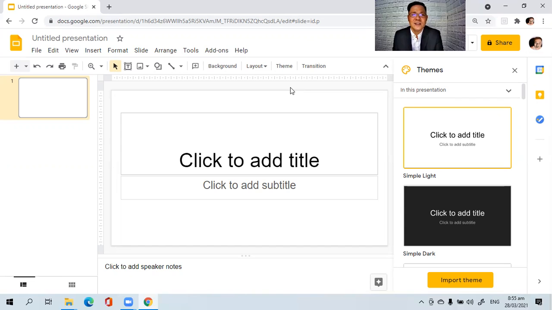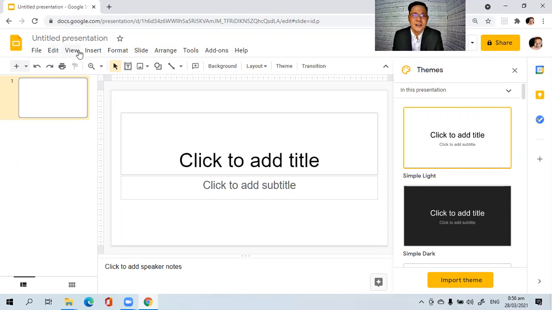So you can save your files automatically, and you can access it if there's internet. So that's the advantage of using Google Slides.